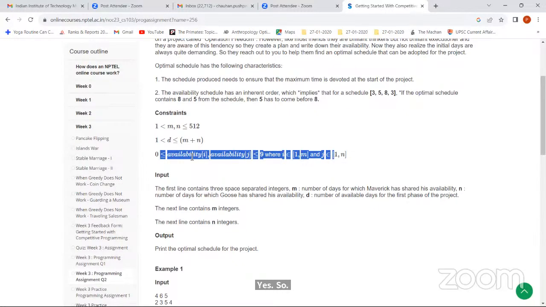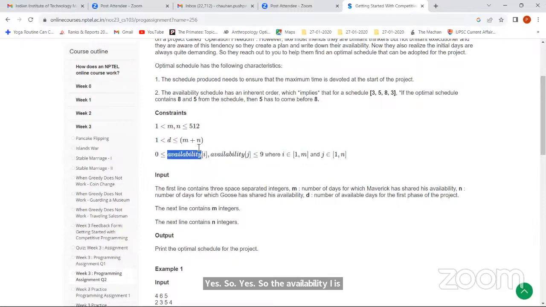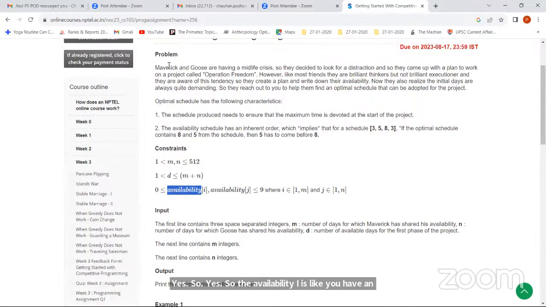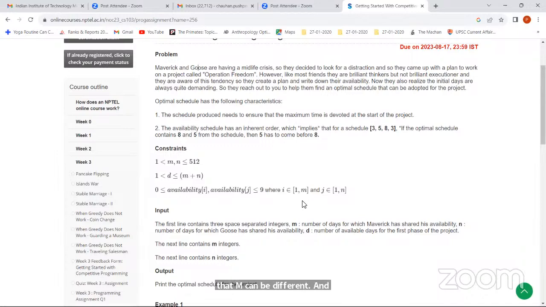This is not clear. So the availability I is like you have an availability schedule for Maverick, right? You have an availability schedule for Goose, right? And M can be different and N can be a different number. The number of days they are available for is 1 to 512.